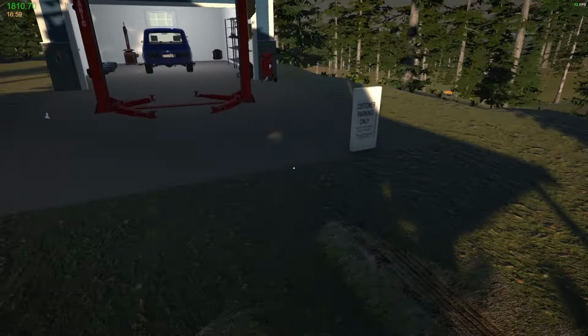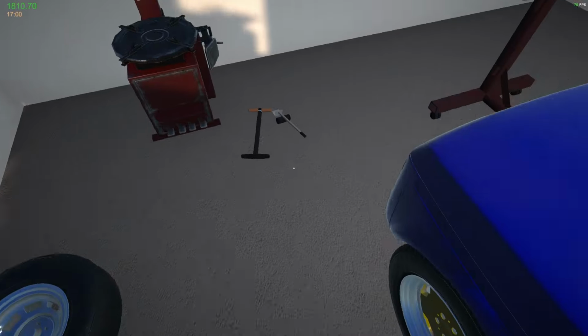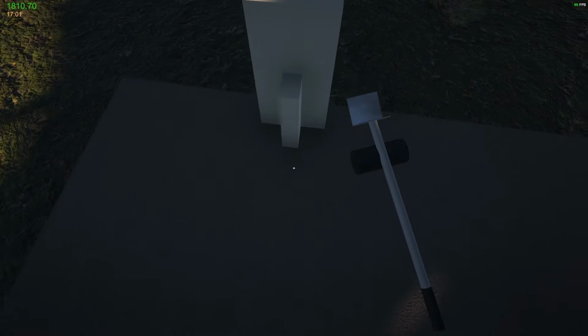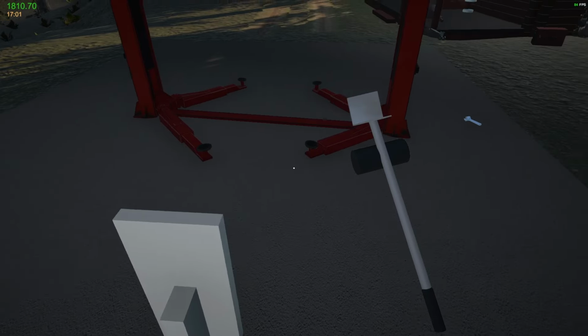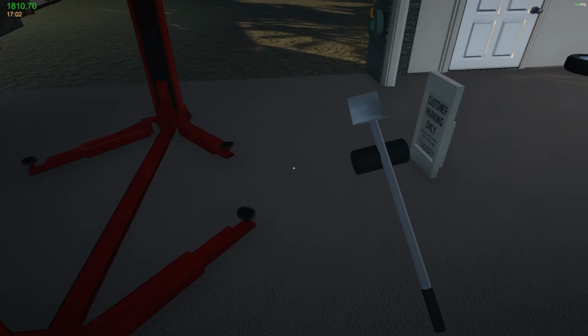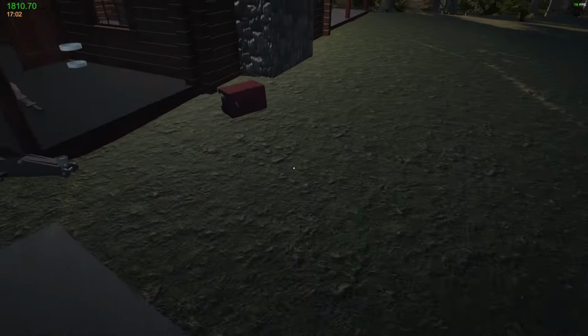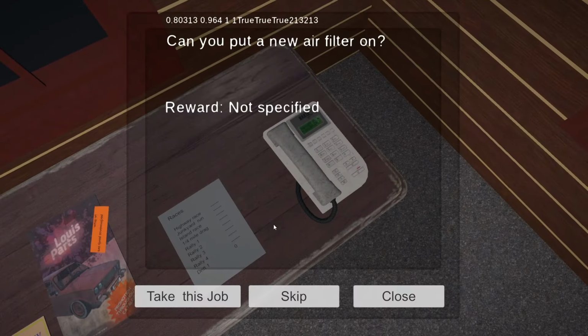See, I really want to put this sign right here on the lift, but sometimes the game doesn't like it. Let me try. Then it's gonna be right in the way when I try to work on the car. So let's see if that works. A new air filter. No, I'm not doing that. Car is not moving. All right, we'll take that job.